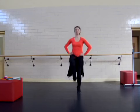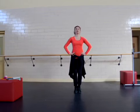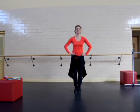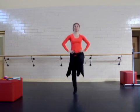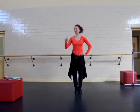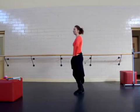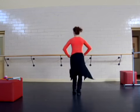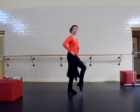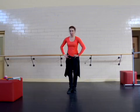And 1, 2, 3, 4, 5, 6, 7, 8. Pause. Now we're gonna do 4 skips, point facing point 1. And 1, 2, 3, 4, 5, 6, 7, 8. Then we'll go 4 skips, point number 3. And 1, 2, 3, 4, 5, 6, 7, 8. And we'll continue to point 5. 1, 2, 3, 4, 5, 6, 7, 8. And facing point 7. 1, 2, 3, 4, 5, 6, 7, and we'll finish 8.